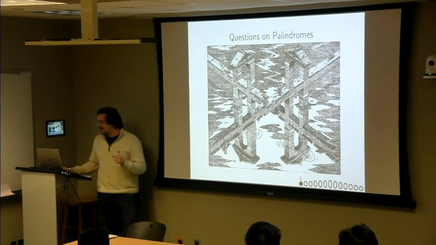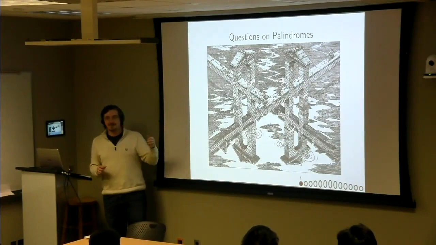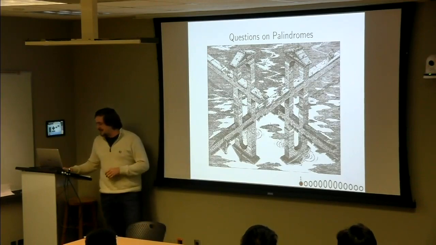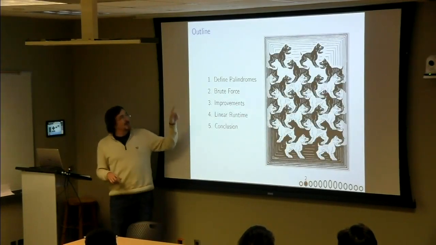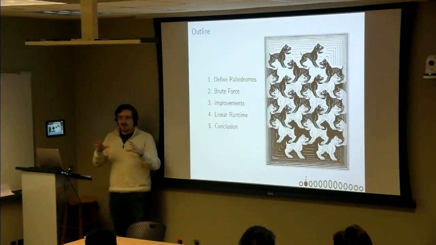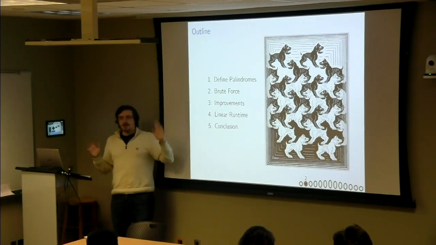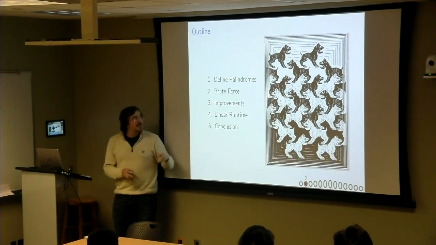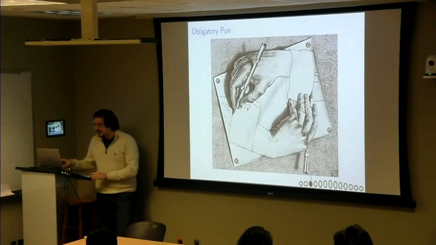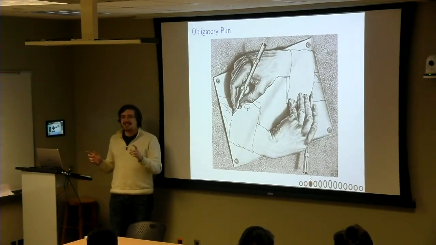Great, thank you. So this is the fun talk of the day, which will lead up to Massey giving an actual research talk. But I'm going to talk about some questions on palindromes, in particular some algorithmic questions, and see what comes out of that. So at a high level, what I'm going to do is first define what palindromes are, and also define an algorithms problem about them, so we have a CSE flavor. There'll be an obvious brute force way to solve that problem, and then we'll give some improvements on it, and finally conclude somewhere.